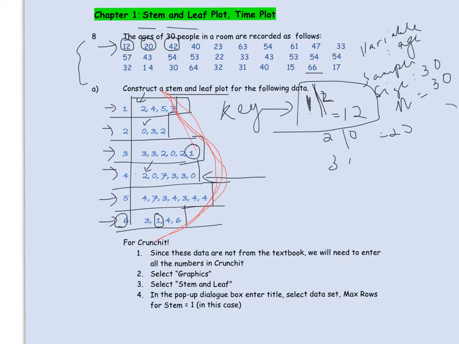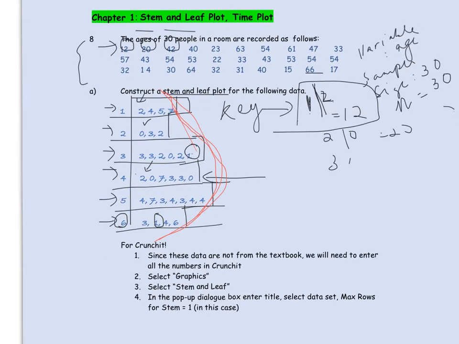Now when we collect data in the real world, we're never going to get a perfectly symmetrical bell-shaped distribution. But if it looks something like this, you could call it roughly bell-shaped. A stem and leaf plot is easy to construct by hand. However, you can use Crunch It again from Launchpad to construct a stem and leaf plot, just follow the instructions here, and it's quite easy to understand.